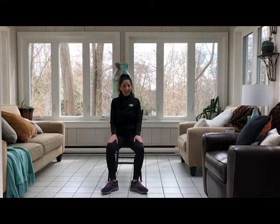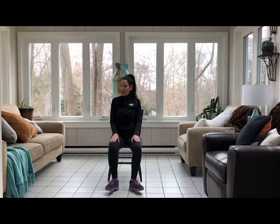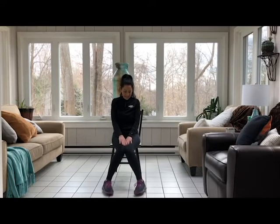Toes turn out to the side, heels in, and tap. You might notice some of these positions are a little bit more challenging than others. Just keep in mind that height matters. Lift up as high as you can. Great work. And relax. Now turn the toes in, heels rotate out. We sometimes call this the lonely girl tap, but I don't think that's the case at all. Nice high toe lifts here.